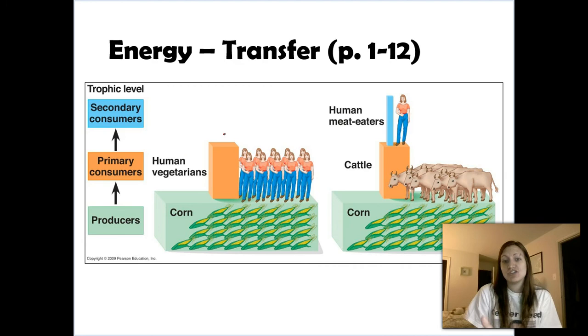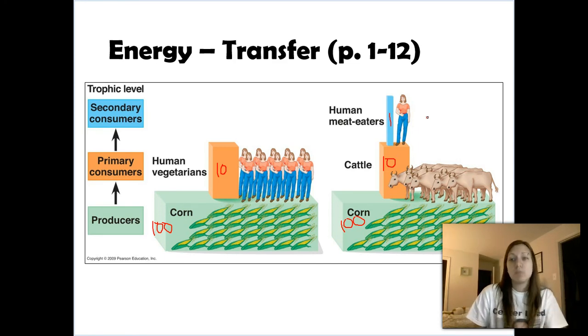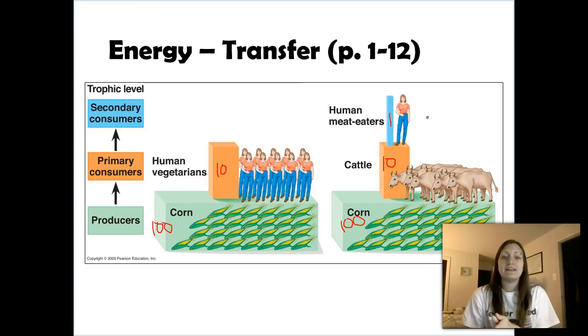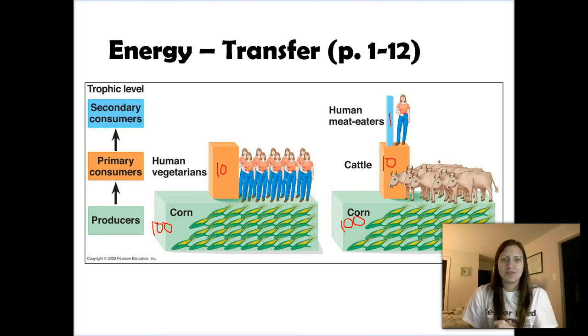Again, think about that energy. We could say there's 100 calories in all of this corn, which means 10 calories available here. Same scenario here: 100 calories in corn, 10 go to the cattle, only 1 calorie left for humans. Humans in general could be fed so much more if we were all vegetarian, or at least didn't eat as much meat. The amount of corn that we have to feed beef, we could just feed that directly to humans. Because sure, those cows get larger, but they don't get only so much larger. They don't produce that many more hamburgers, because a lot of that energy is lost.